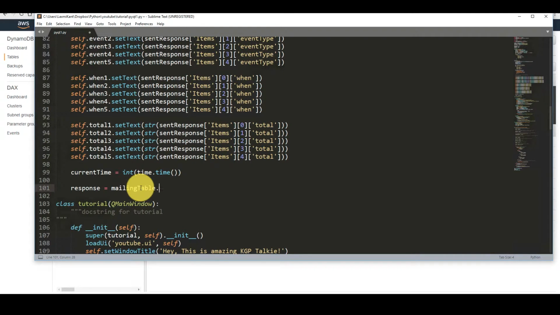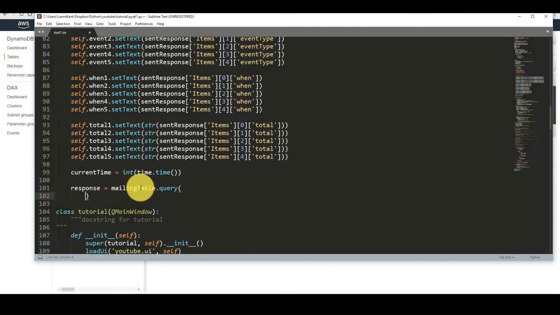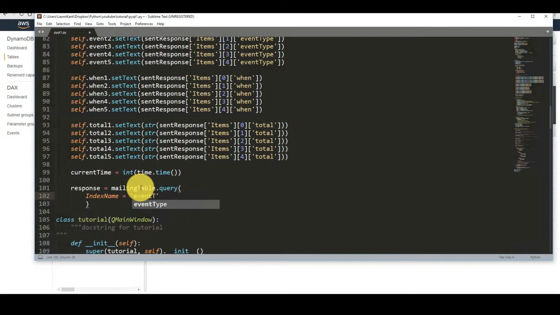mailing table dot query, and in this query we are going to make a query for our secondary index. So we have to give a name for our secondary index. So index name is equal to, it was event type, and then event time index.